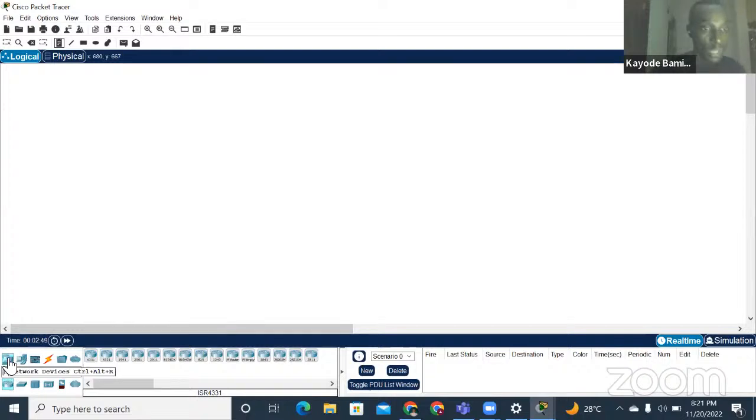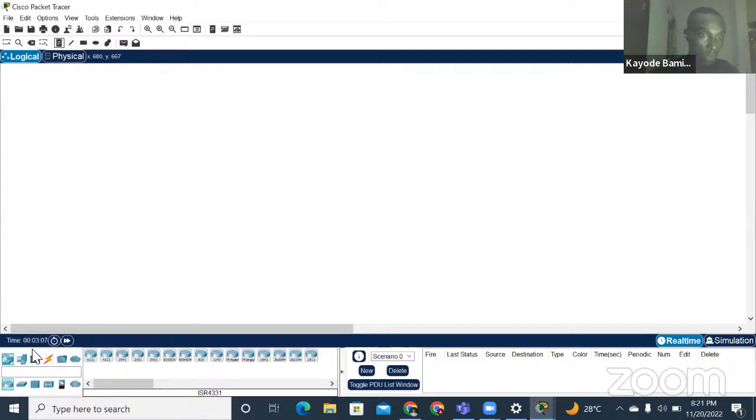In our last class, we talked about the end devices, we talked about the network devices, we talked about the connectors, we talked about the different types of cabling that you can use in your network. All of those things are actually on your Packet Tracer. So we're going to look at this menu at the bottom right here.